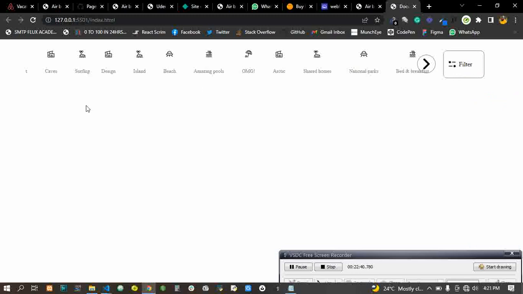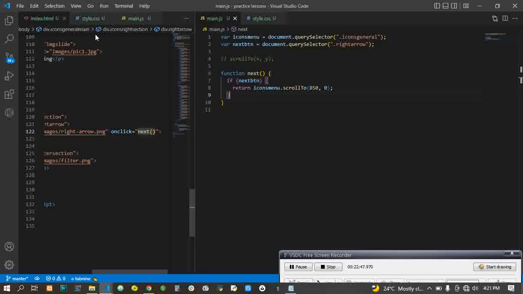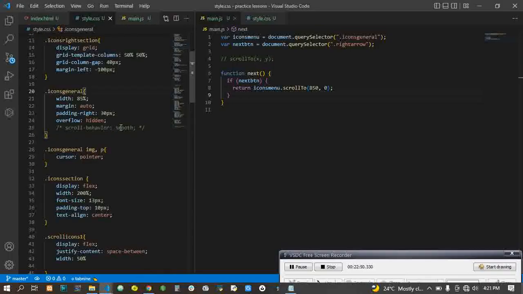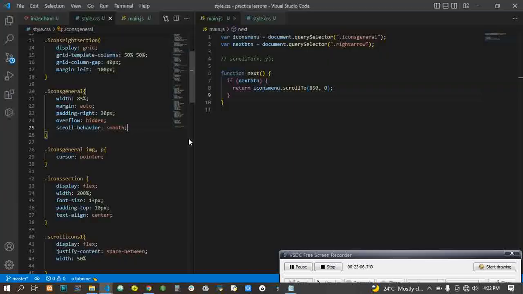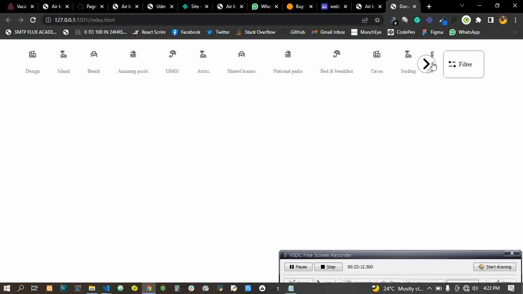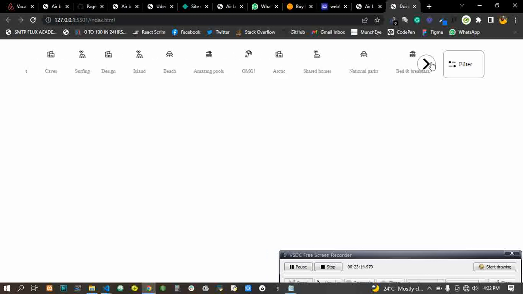As you can see, it has scrolled, but it doesn't have the animation scrolling effect because we removed that scroll behavior smooth. You understand? When you put back this particular effect, then save, you can see it's called scroll behavior smooth. When you go back now and then you click it again, let's refresh. Did I save my code? It's supposed to refresh automatically. I'm gonna save this code. Now let's go back again and let's click it, right? When you click it now, you can see the scroll effect is now scrolling, right?